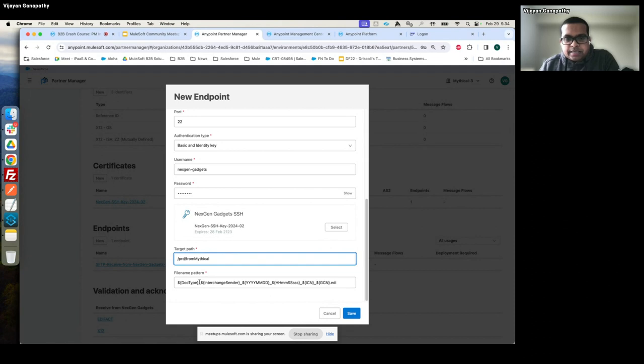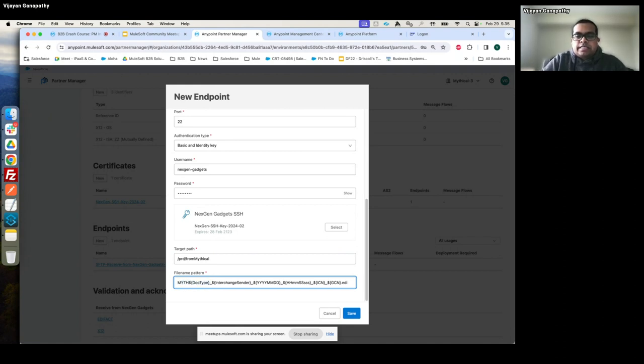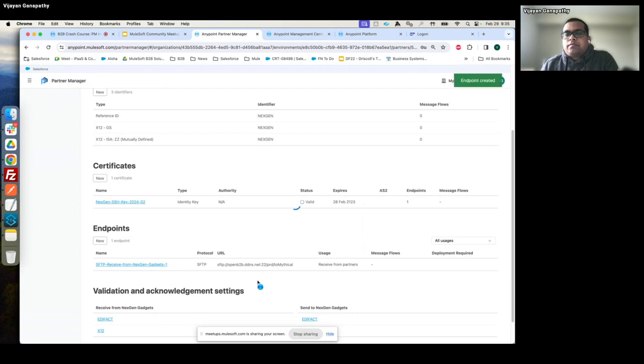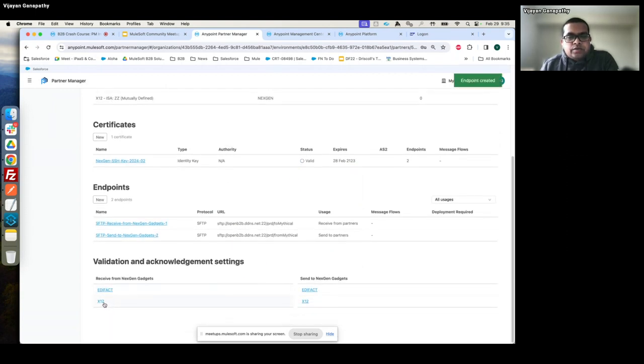So here, we are basically using some dynamic properties that will get overridden when transactions are processed in the runtime. So this file is going to go with the doc type. If it's an 855, it's going to go with 855 underscore. Or you can also put something like a static prefix, so that will not get replaced. There is a lot of flexibility in this, and the available options are documented in the system. So I'm removing the group control number, I'm adding a prefix here, and this is the file name that I want when any file is processed through this endpoint. So I'm clicking save.